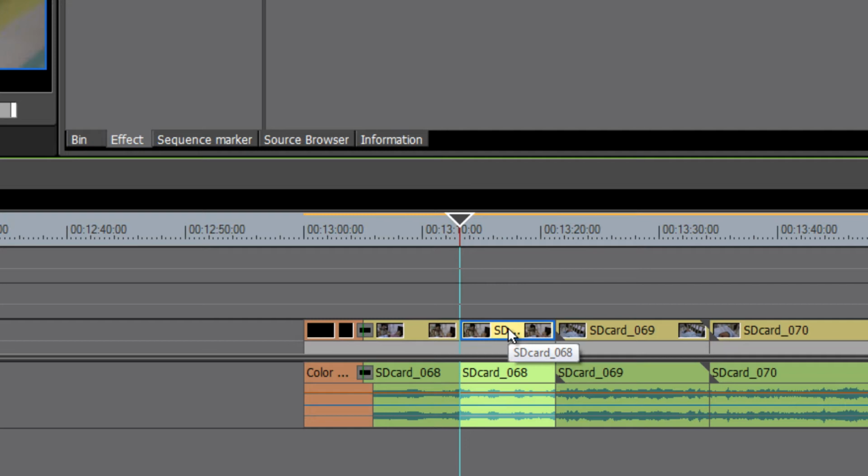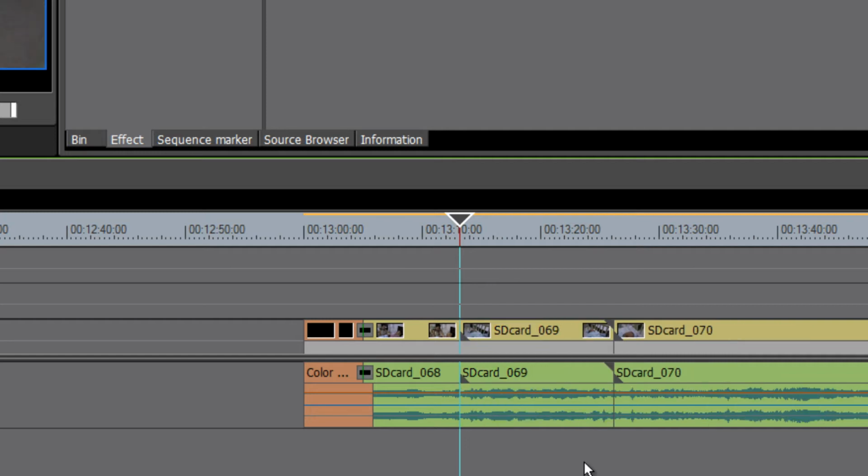Because then you can very quickly delete that by hitting the delete key on your keyboard. Now notice that not only did we delete that portion of the clip that we no longer want to use, but all of the rest of the clips down the timeline have moved to the left and filled up the gap that would have been left by deleting that portion of the clip.